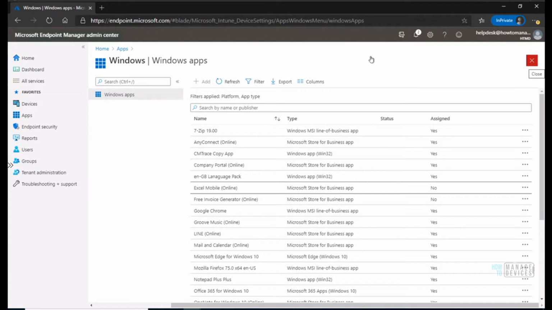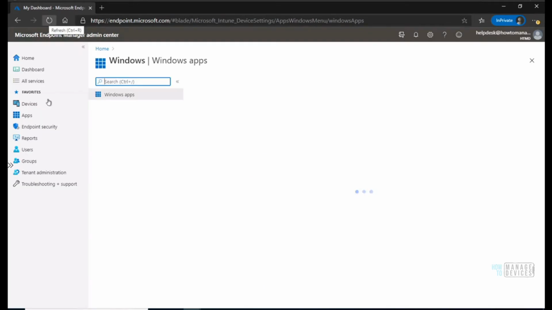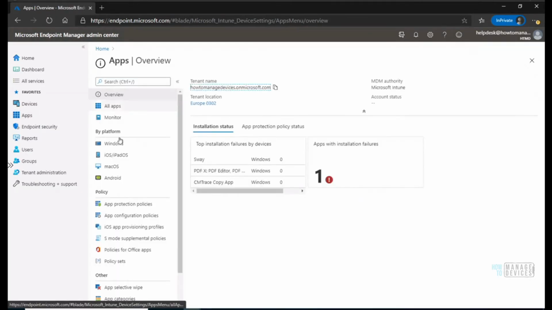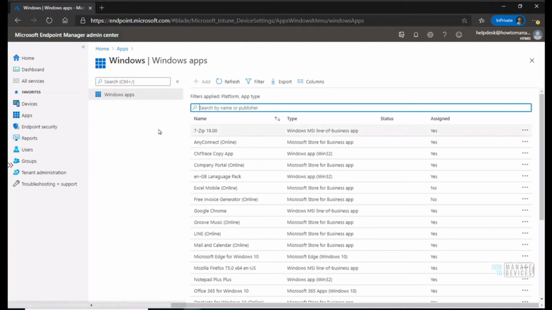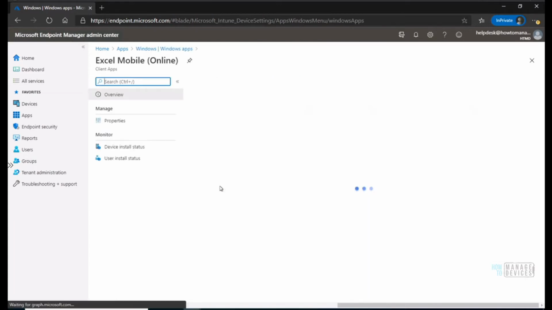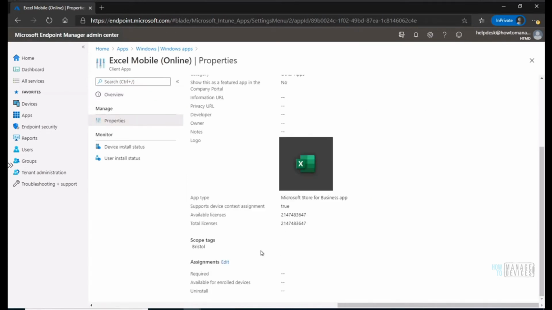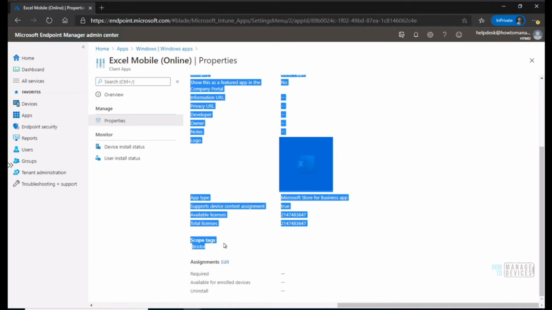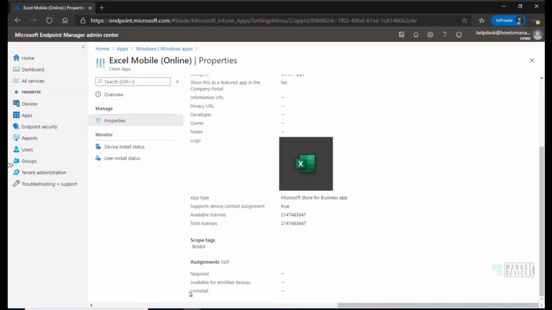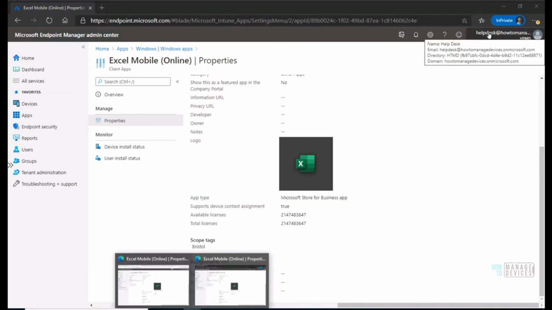Before that, I'm going to try one more time. Okay, refreshed it. I can still see it. If I go to properties, let me check the scope. Scope is Bristol. Again, I can see it. It should not be visible to me as a help desk user.